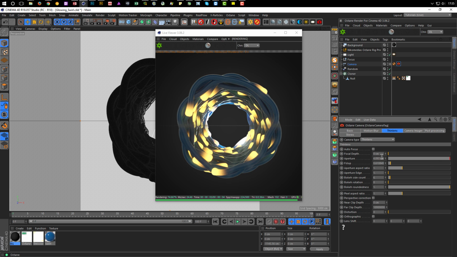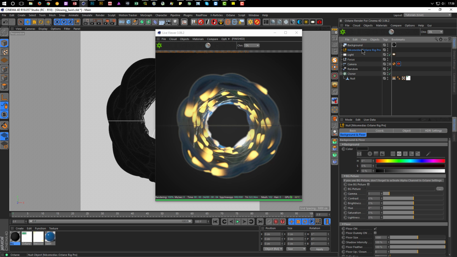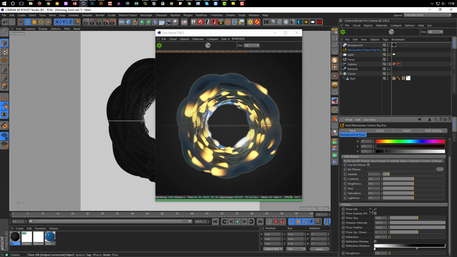Let's go with the aperture up, so that's a 15, so we should see something. Okay, it works definitely. Something is here. Is this the floor? Floor on, yes, this is the floor. Okay. We don't need a floor here, so we have depth of field.